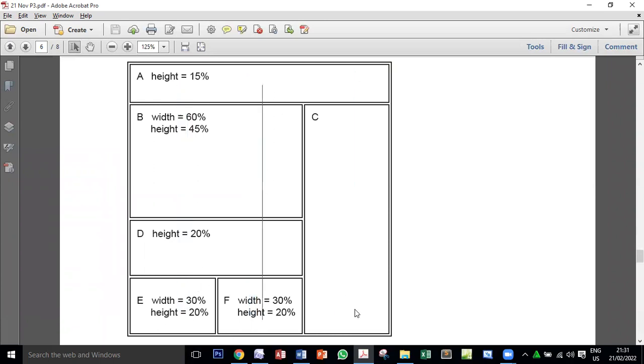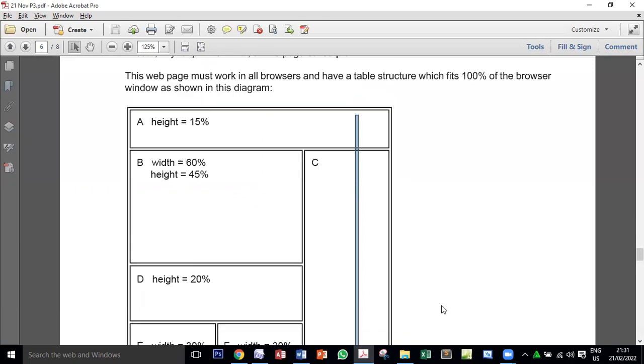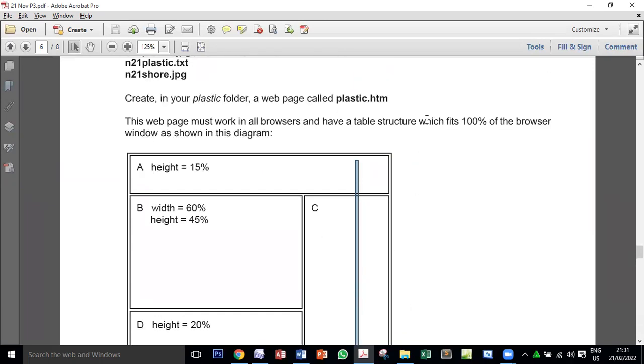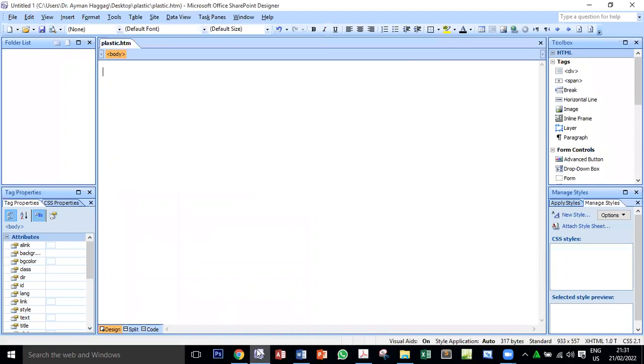Let us first draw a table of 4 rows and 3 columns that fits 100% of the browser window. It is very easy. Let us do it. In SharePoint Designer, this menu is called table, and we insert a table.